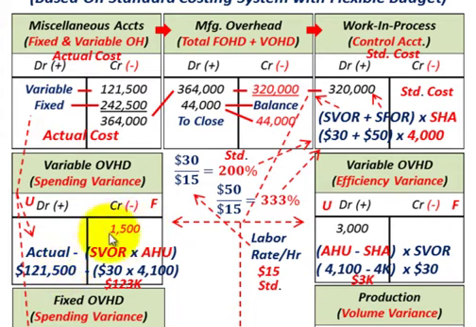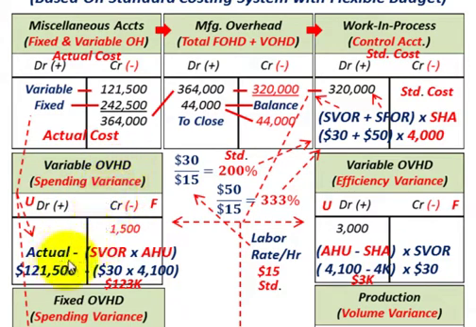So you're going to have a favorable difference of $1,500, and it's favorable because your actual amount of 121,500 is less than what we would have had budgeted based on the actual hours used, 123,000. So the difference goes to credit here, $1,500, for your spending variance for the variable overhead rate.